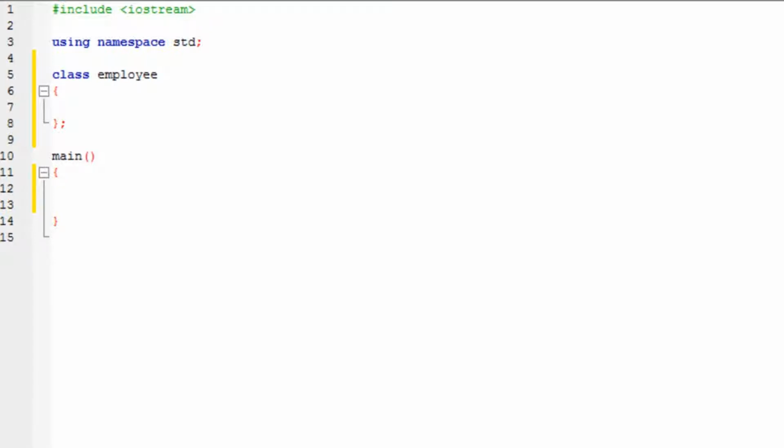So the class is basically the same. You just use class, the name of the object that you're trying to create, and inside the class you describe the object. That's it. So here I've got a class. So this is the syntax of a class. Class name, open brackets, closing brackets, and after the closing bracket you put a semicolon. So that would be the syntax of a class.